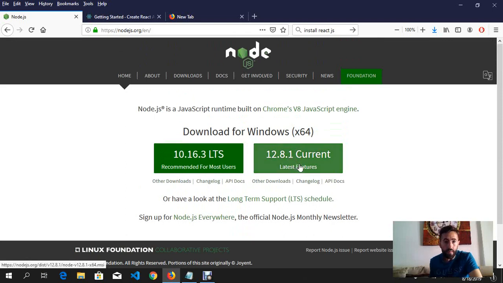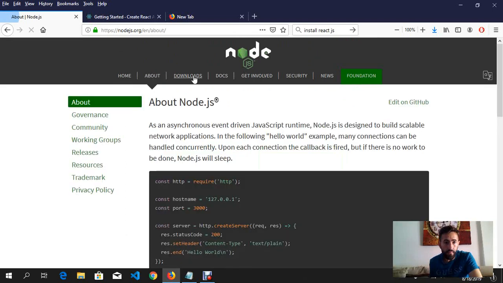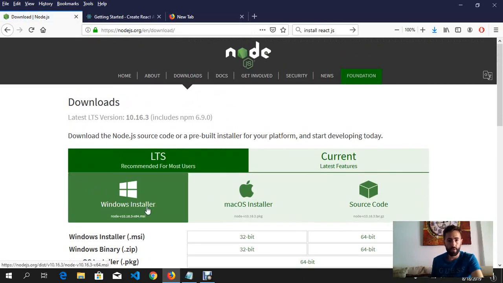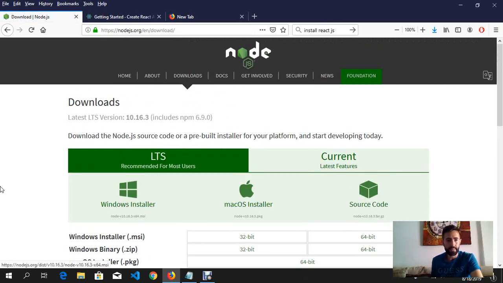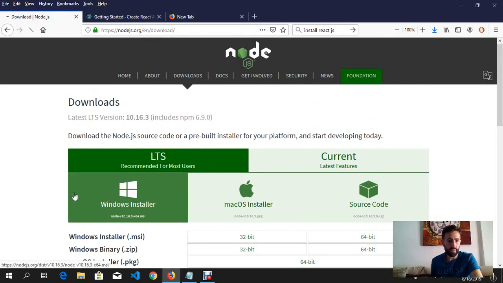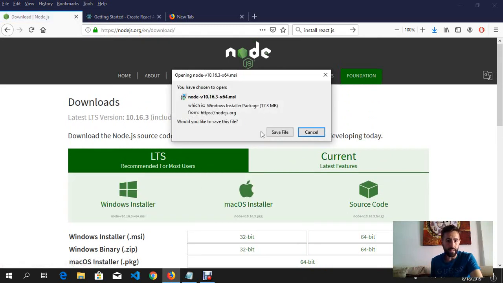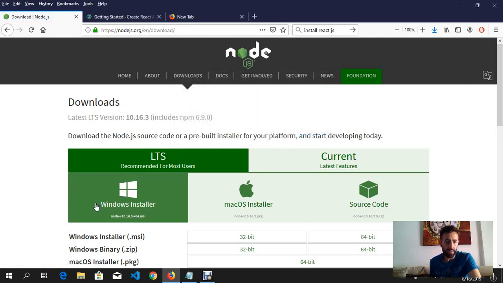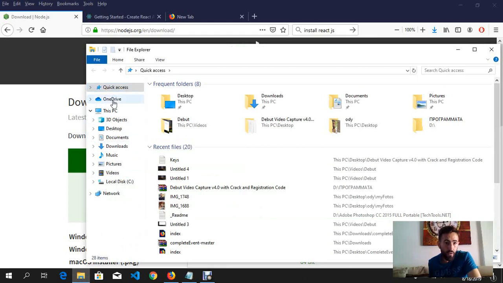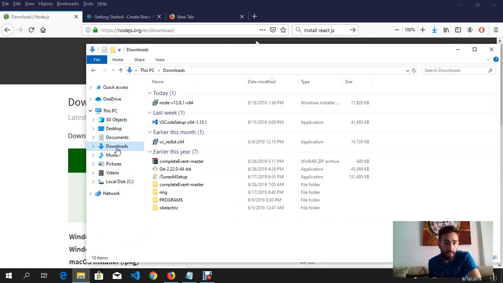Okay, you can see here home, downloads. Here there are the options for Windows. For Mac, if you have Mac, just press for Mac. I have Windows, so then guys, go and push save, and you are gonna see your downloaded file in your folder which is called downloads.